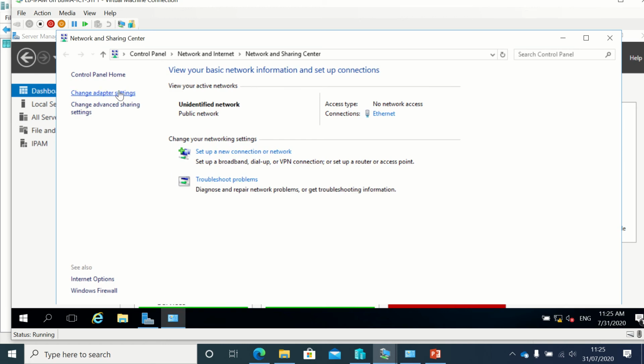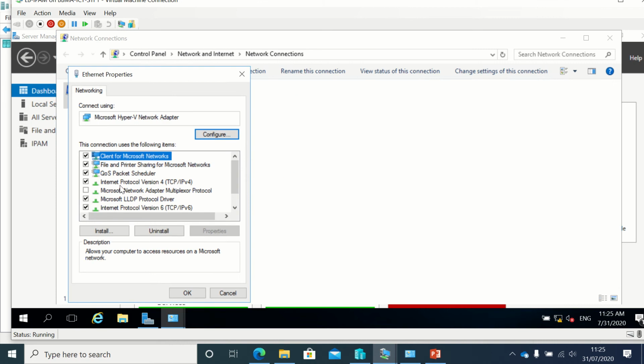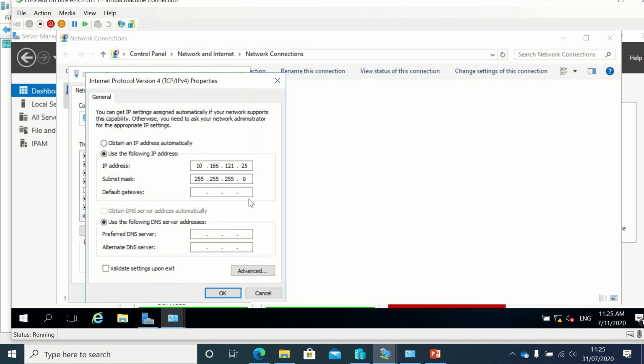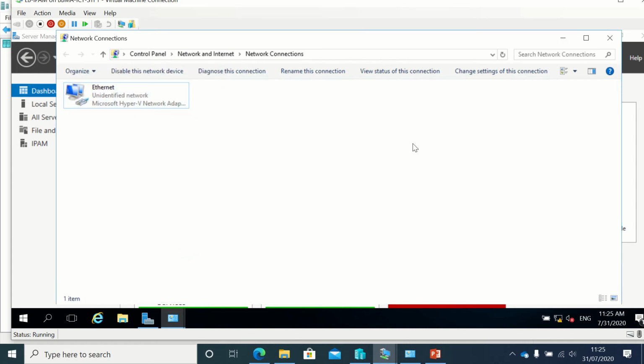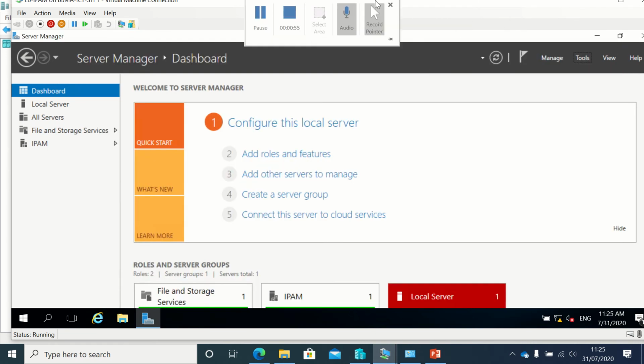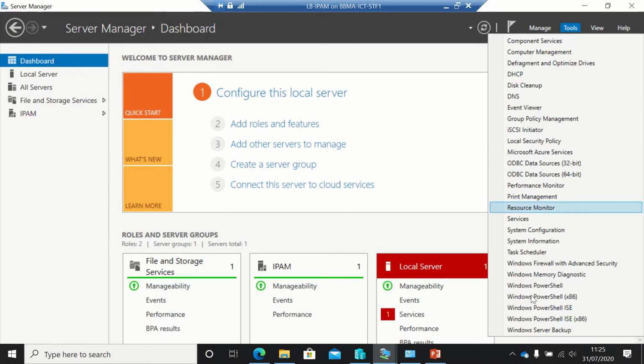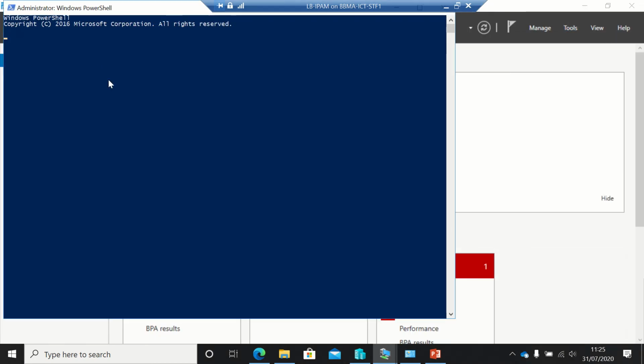Gone through the GUI, changed network adapter, got to the network adapter properties, and then to IPv4. You might notice I haven't set this correctly at the moment, but that's because I want to use it for the example. Okay, I'm just going to go OK, close that for the minute. Right, I'm just going to load up our PowerShell, and I'm going to look at a few different bits just to get the same information as if I was using the GUI.